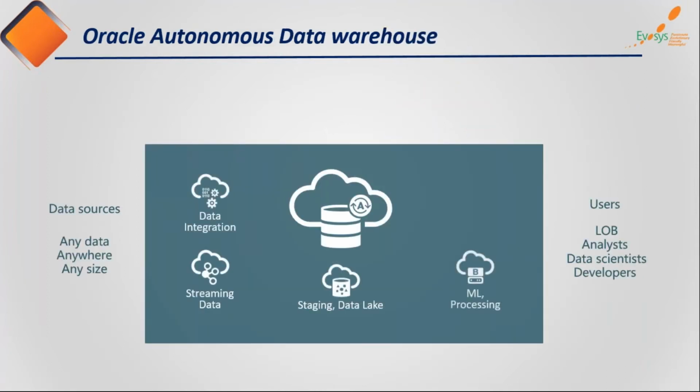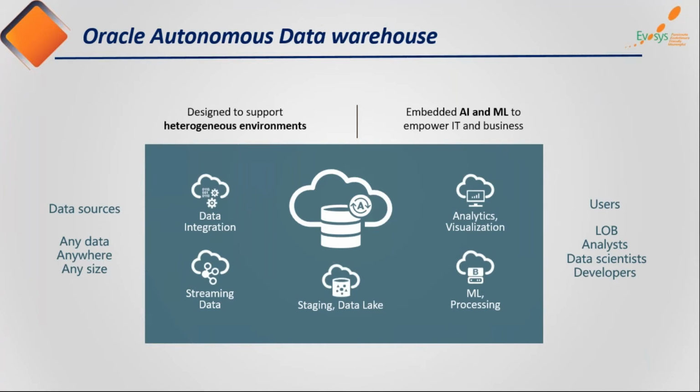But that's where we come up with one of the best things that Oracle brings on cloud, which is called Oracle Autonomous Data Warehouse. Now, Oracle Autonomous Data Warehouse has power. When we talk about autonomous, what is the meaning of autonomous? Autonomous means when you need space, you can include it. When you want to scale up your machine, you can do it. When you need many things to be done automatically, yes, it does it.